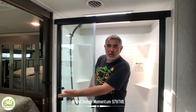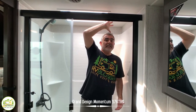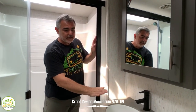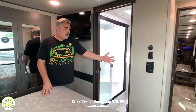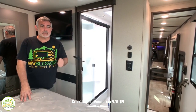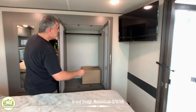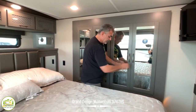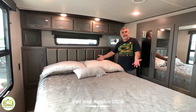Coming up the steps from the kitchen, the first room on the right is the bathroom with two entrances — one from the hallway and one from the bedroom. I'm in the shower, which is about four feet wide and two feet deep with plenty of headroom. I'm 5'11" and there's probably at least eight inches over my head. There's an oversized medicine cabinet and a very good-sized vanity with cabinet space below. Here we are in the master bedroom with an entrance from the bathroom or from the hallway. There's a TV location in the corner, lots of very deep wardrobe storage behind, drawers below, and even more storage area around the bed.